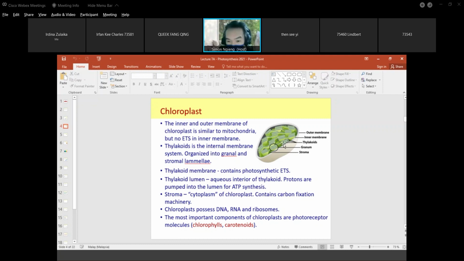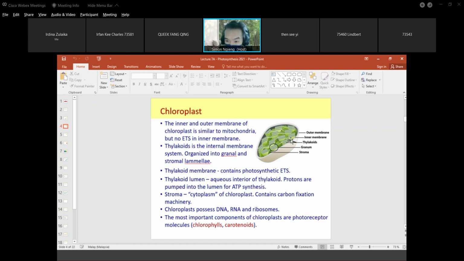So which will be reacting, releasing all the electrons that you want. Okay, so that is needed, and eventually at the end of the day the light reaction generates your ATP and NADPH. So those ATP and NADPH are going to be released into the stroma.